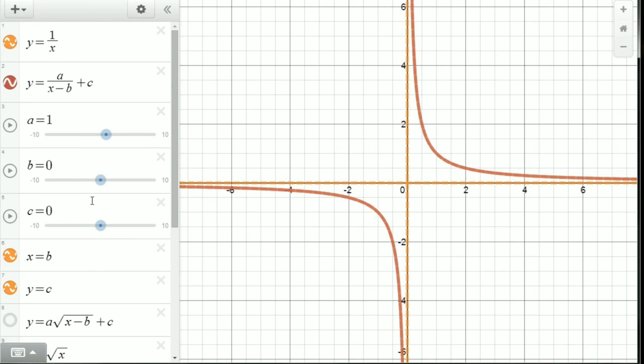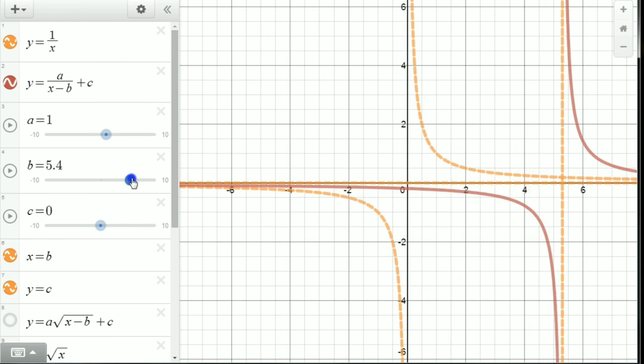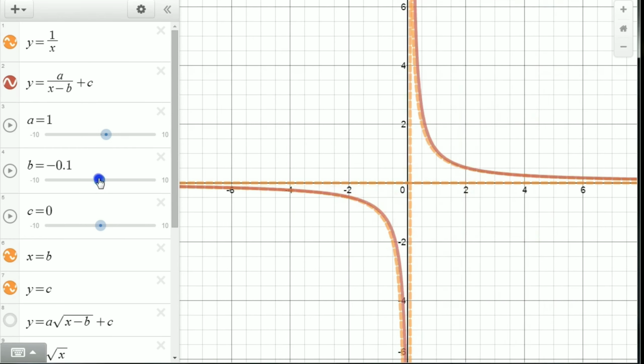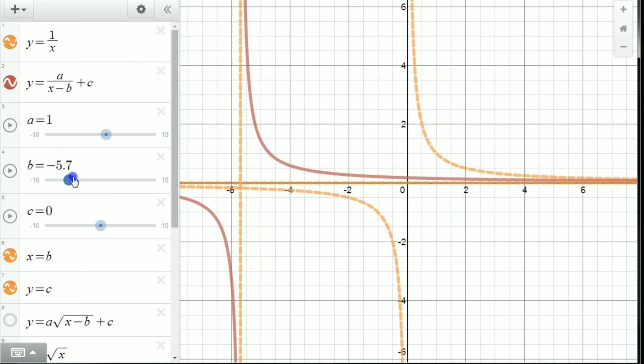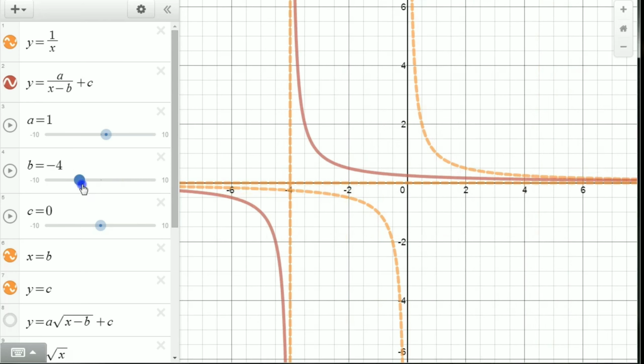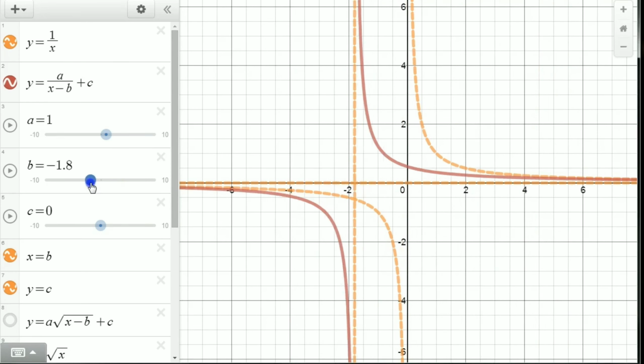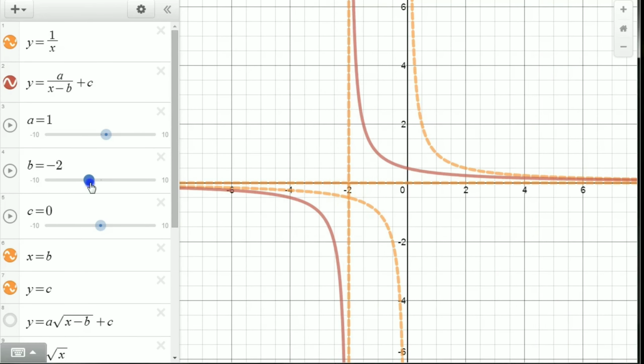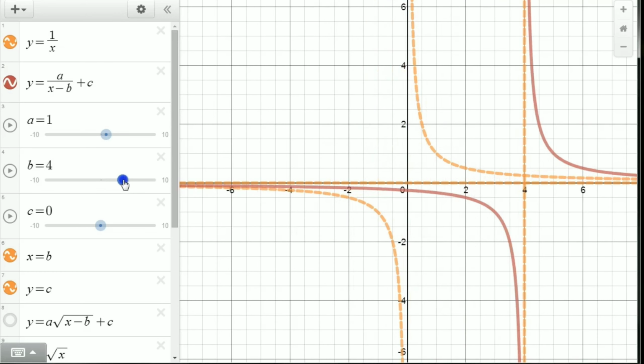So let's see what happens as I change b. As I move the value of b, like with most of our other power functions, the graph will be moved, or translated, left and right along the axes here. We'll also notice that our vertical asymptote is moving along with the graph. Now, why is that? Let's have b equal to 4 for a minute. Let's turn off all the other distractions. The vertical asymptote is now at the line x equals 4.